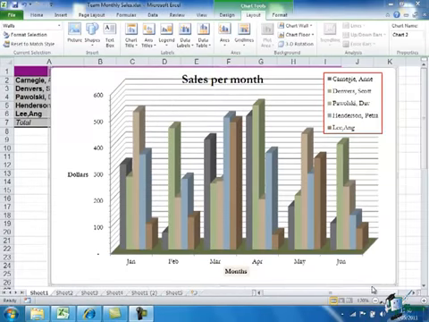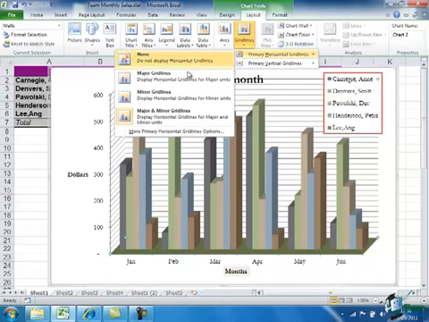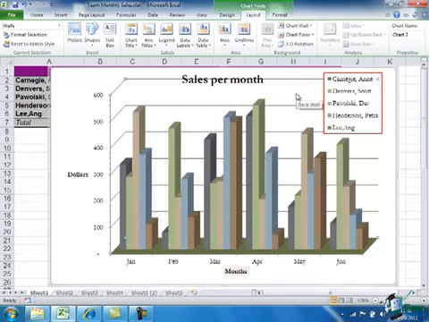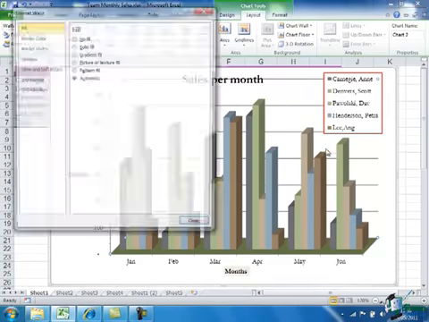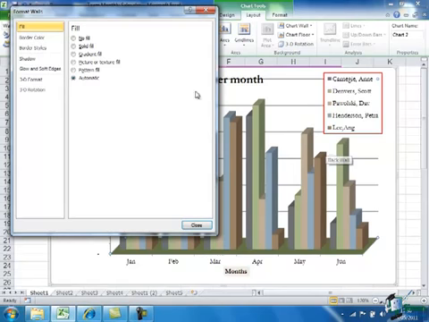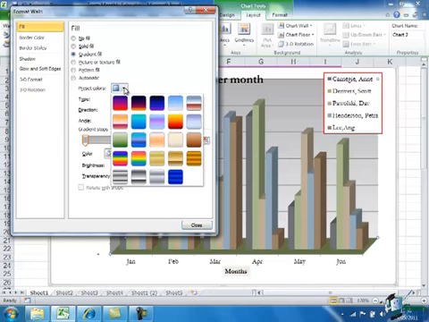To format the walls, what I'm first going to do is to go back to grid lines, primary horizontal grid lines, and change back to just having major. And then it's easier to right click, click on Format Walls, and choose a fill for the walls. Now I think on this occasion, just to show you how this is done, I'm going to go for gradient fill, and I'm going to choose preset colors.